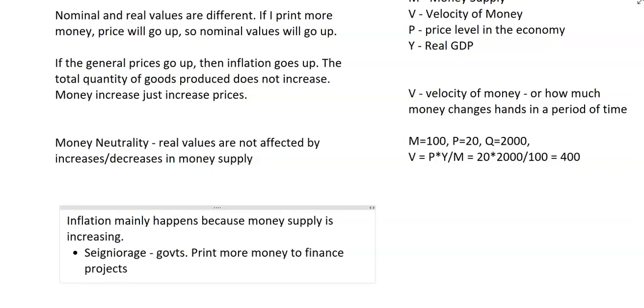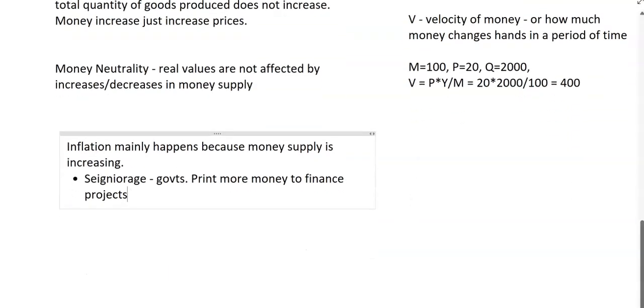Governments might think, I want to build a road or improve schools, so instead of raising taxes, what I would do is print more money. People may not know that there is more money. People might think that we are just richer, we have more money, so they will spend it. But what eventually happens is people realize that there isn't much extra goods being produced, so sellers will start increasing prices instead of increasing quantity, and as a result we will just see increasing prices because the money supply just went up.